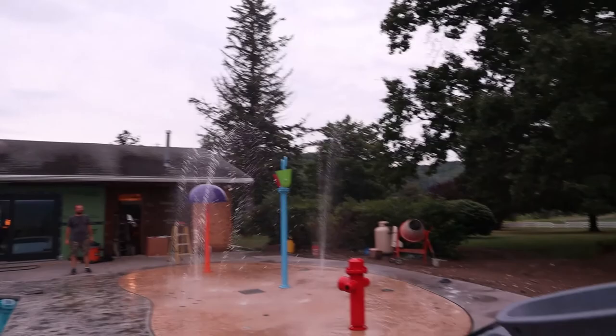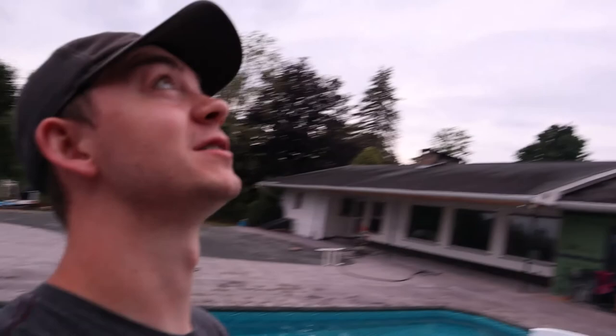Welcome to our splash pad. The water, you can't even really tell, but it's way above the house, like it's all the way. Yeah, it's at least 40 feet.